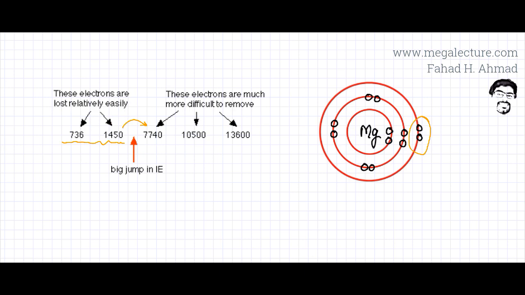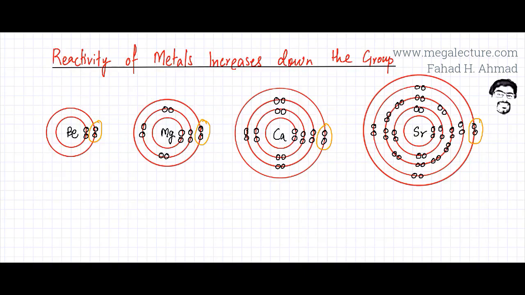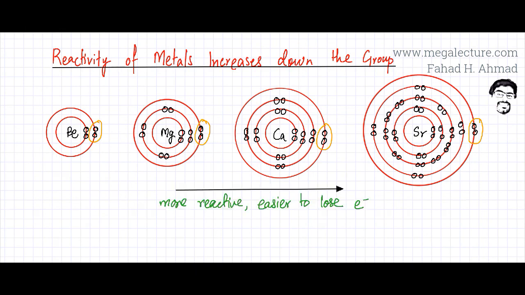because losing those two electrons is going to be relatively easy. Next thing that you should learn about group 2 is that the reactivity of the metals increases down the group. So as you move down the group, the size of the atom becomes bigger and bigger, and as we have discussed previously, it becomes easier to lose electrons. So down the group, reactivity increases: bigger atoms, more shielding, more distance. It's easier to lose electrons, and whenever metals react, they always lose electrons or get oxidized, which makes metals good reducing agents because they're always giving electrons to other elements.